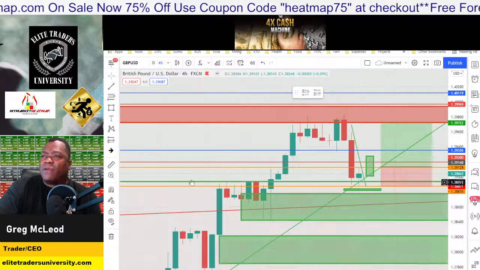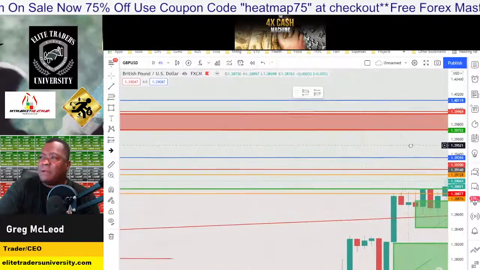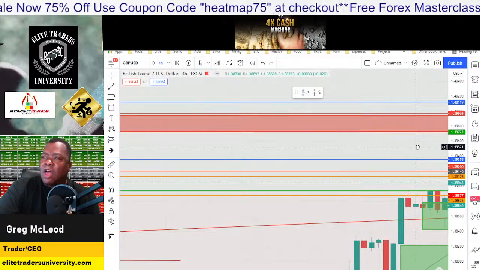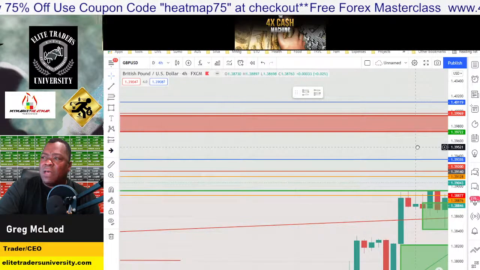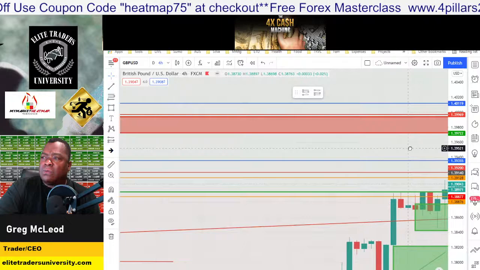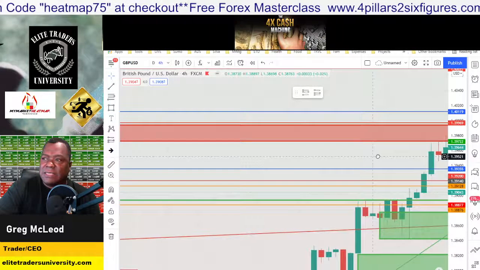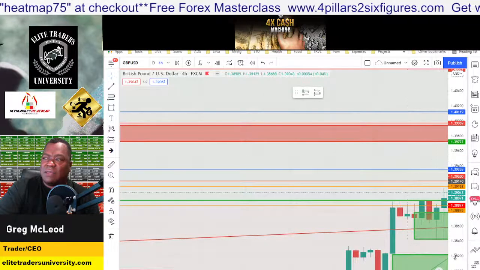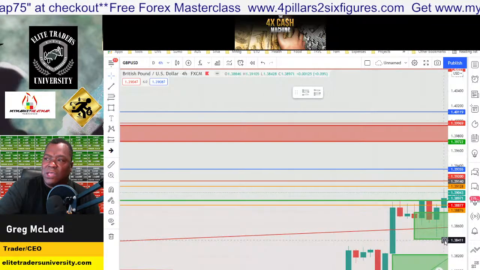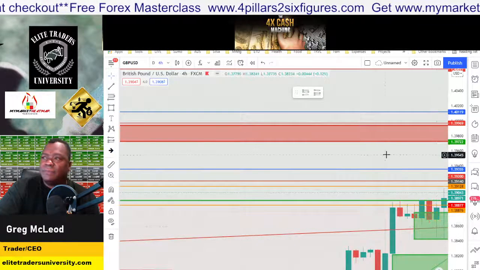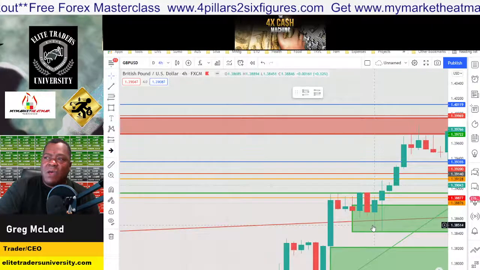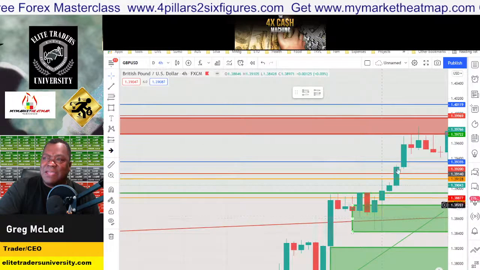In fact, for instance, that happened here. Oh, look, a long weak candle, place my stop below the low. Oh, stopped out. Oh, then it went up, right? That's a trick, right? Market maker trick. Wick, lower wick, and then take off, right? But then if you don't take it, guess what? It starts here and keeps going.